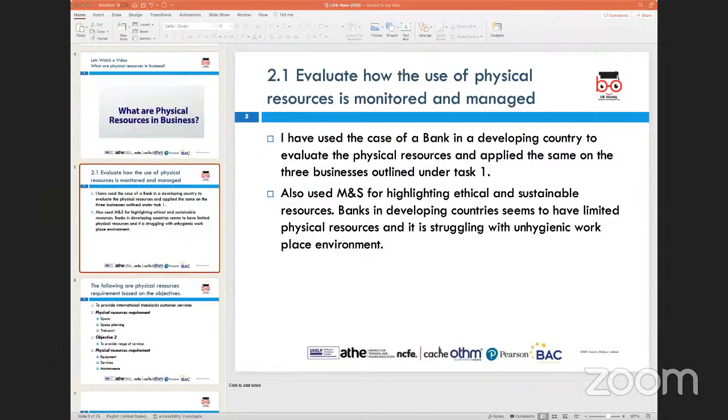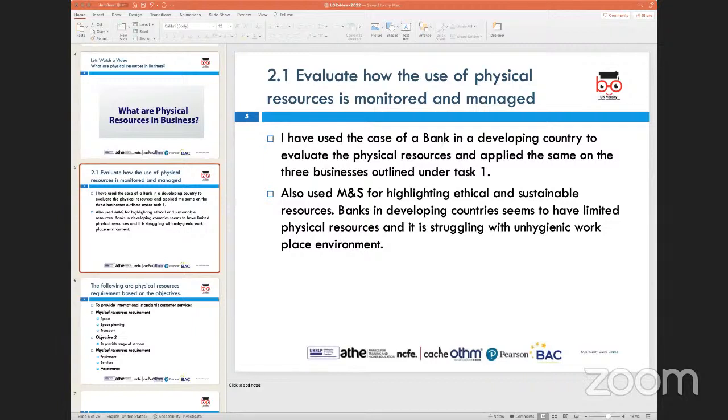And that is what you would be looking at when you consider physical resources. So when a bank opens up a branch on a high street, let's put it this way, they would be considering all these factors: parking, accessibility, cleanliness of the building. Does it have accessibility for people with disability, like wheelchair access? If you're not on the ground floor but on the first floor, does it have access to lifts?